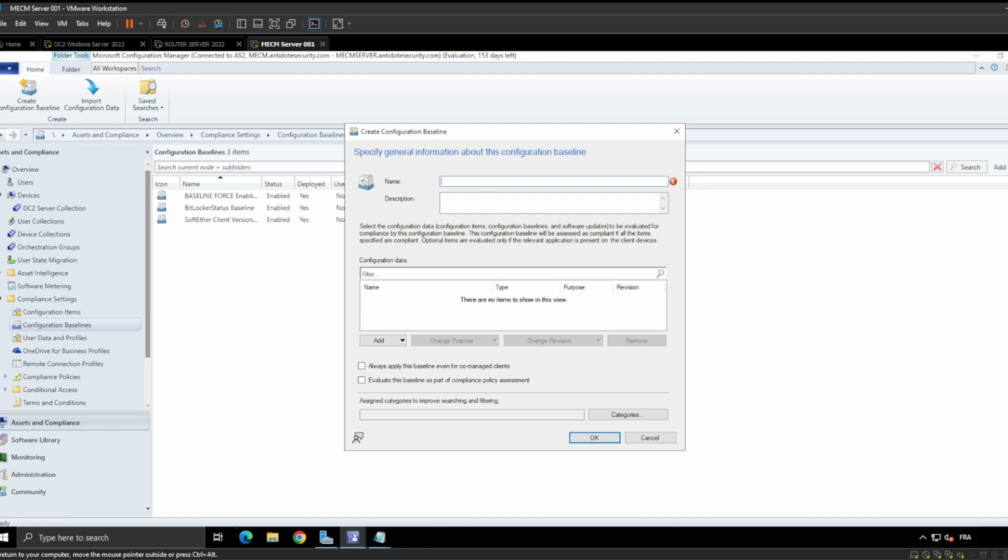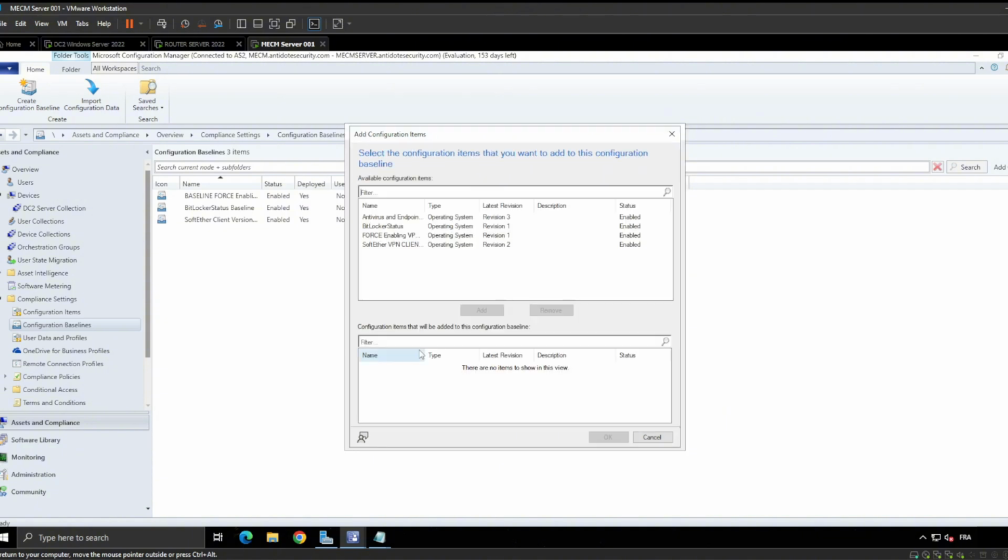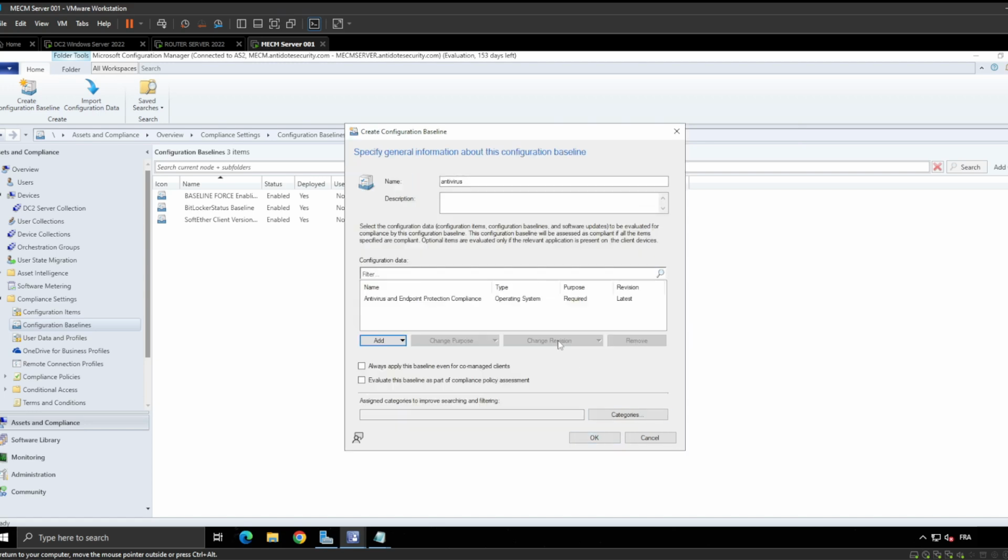So now we will just do quickly this antivirus. Now configuration items, it's this one, antivirus and endpoint. Do you think it's this? I'm not sure actually.